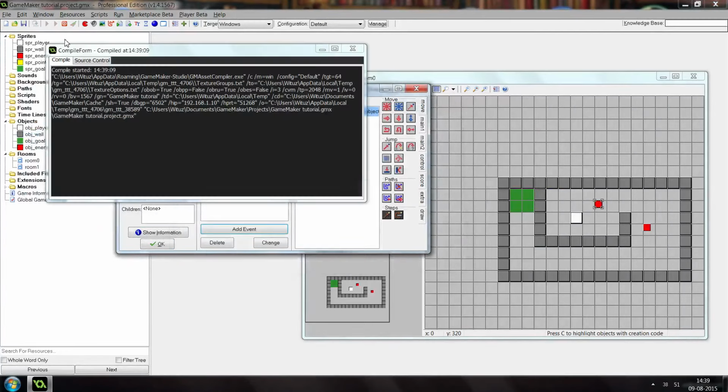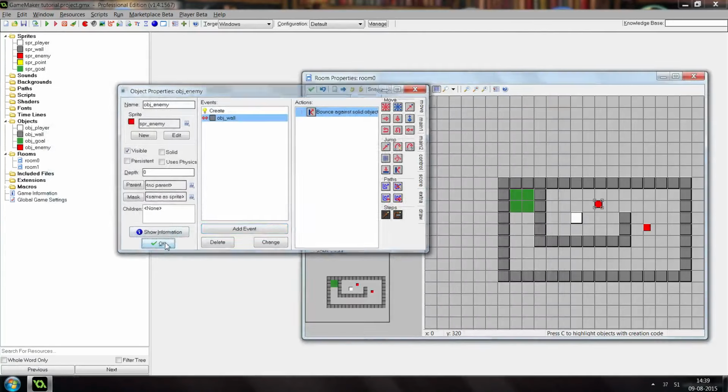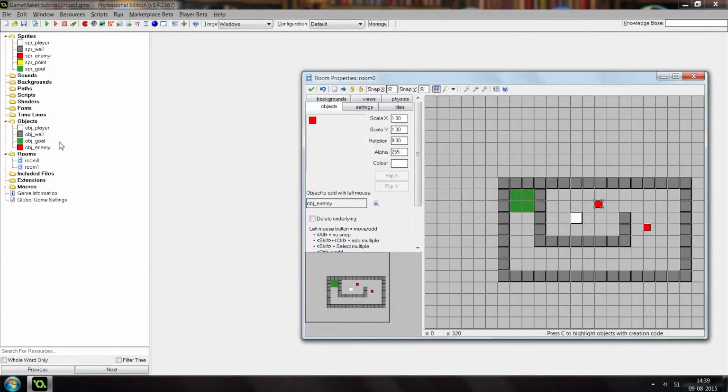Okay, so when we run the game, these things here go up and down. So they move now. The next thing that we're going to do is that when you touch the enemies, the room needs to restart. So when the player touches the enemy, we restart the room.